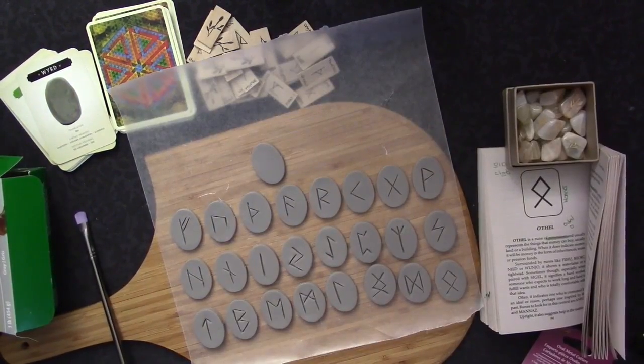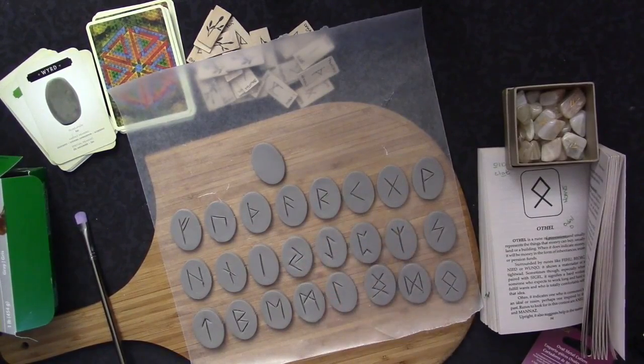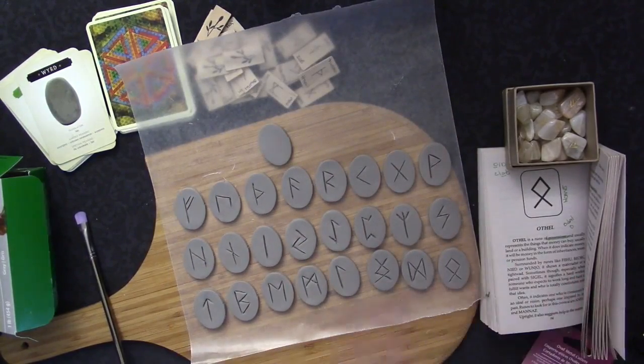Okay, here they are all done. They have not been baked. I will come back and show you them baked. But I thought I would just do a quick rundown of these, and then we're going to talk about them more in depth. As always when I'm doing crafty things, I'm kind of going backwards to forwards.